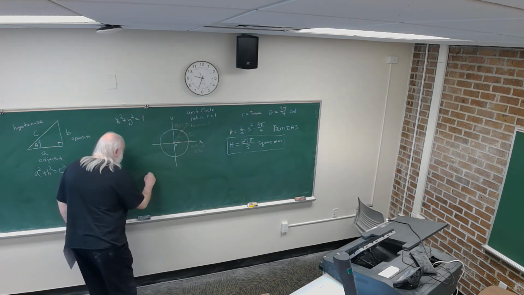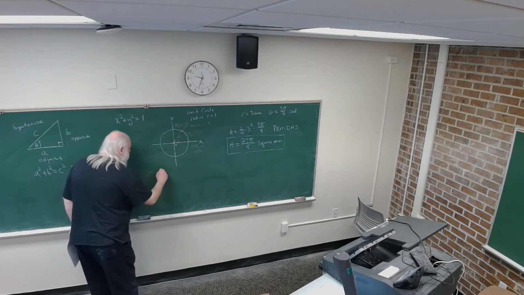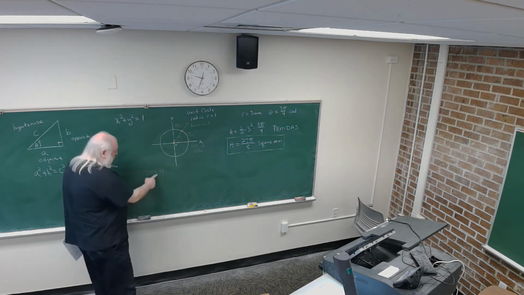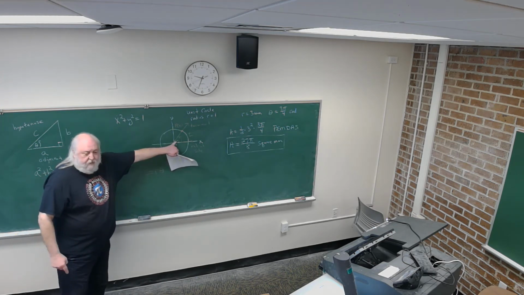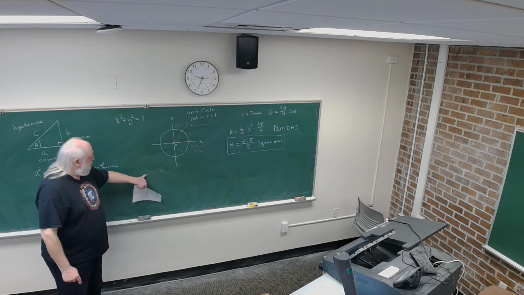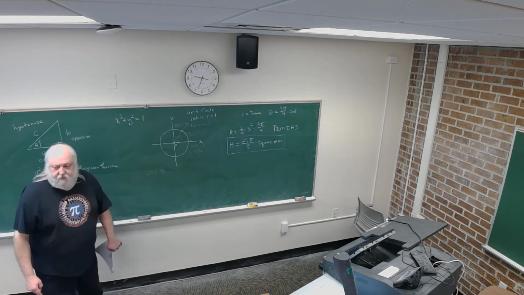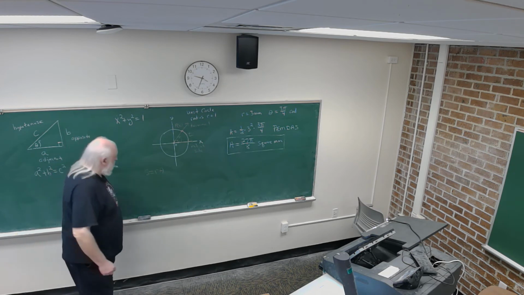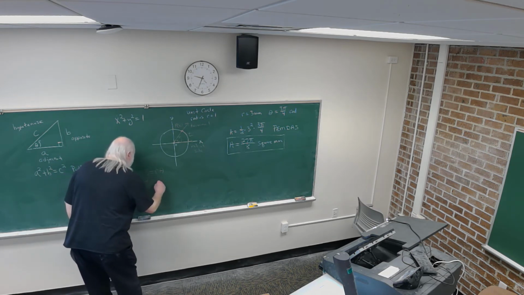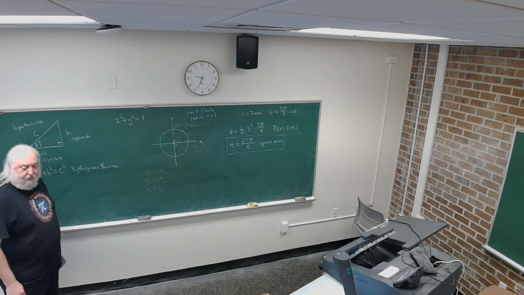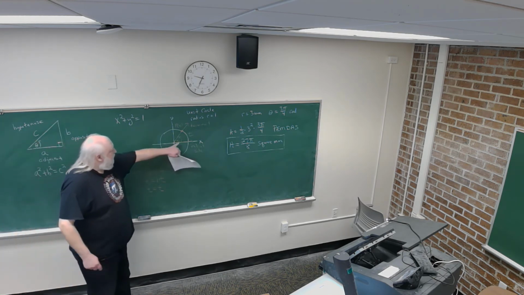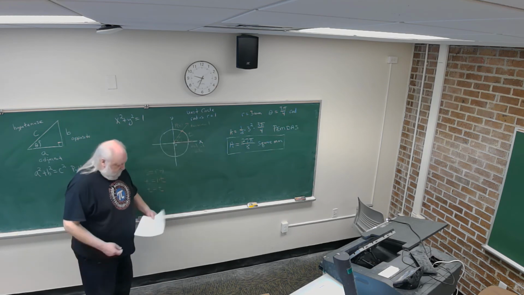Because remember, the length of the arc S is equal to r times theta. If the radius r is 1, then the length of the arc is just equal to the angle theta, and theta in this case is replaced with t. So the arc length t is equal to the angle t if r is equal to 1. So we have t is equal to 1 times t, which is just t is equal to t. Both the length of the arc and the angle are t. So this is the angle t radians, and the length of this arc is t units.